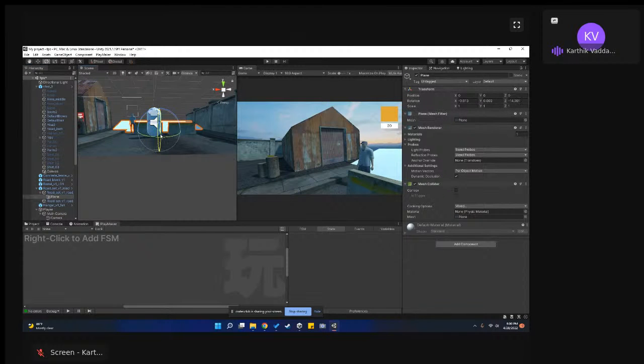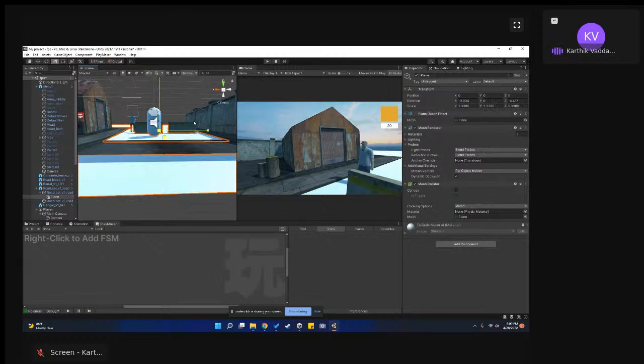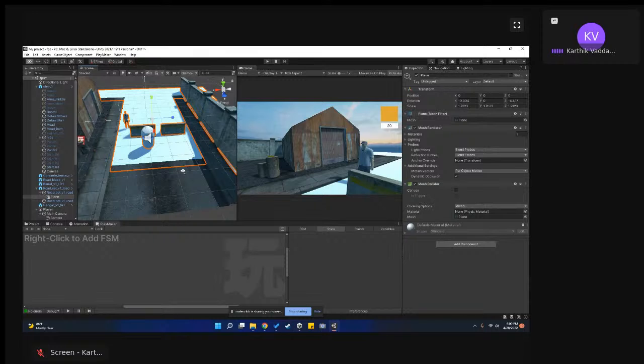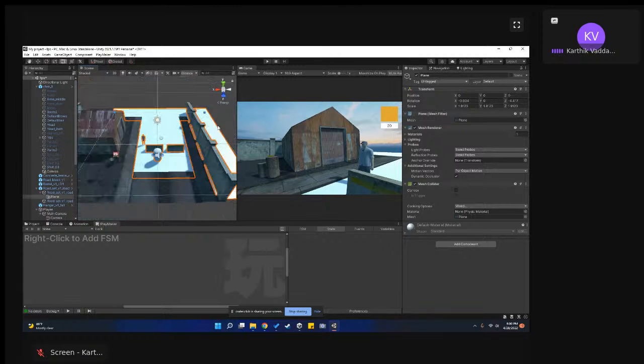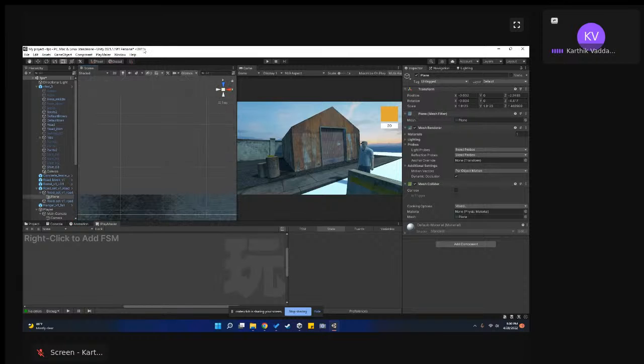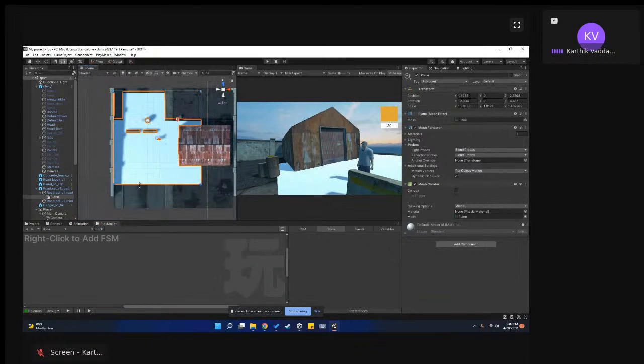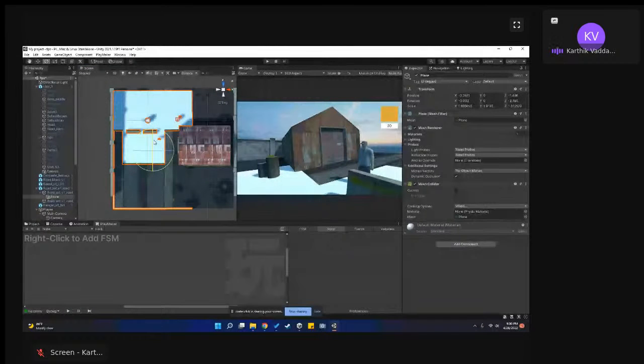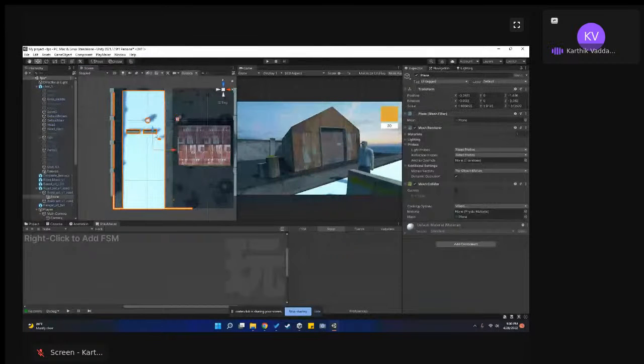So I'll just quickly add a plane, rotate it, and scale it. Yeah, I think that looks perfect.